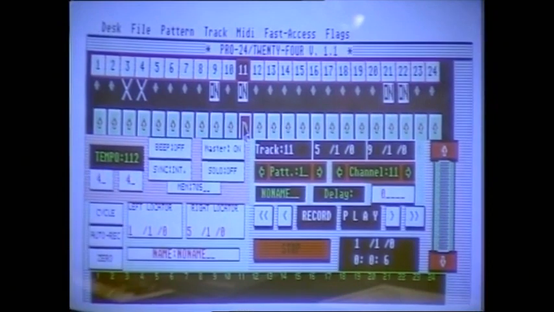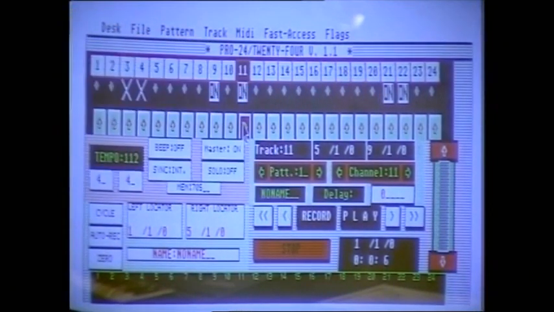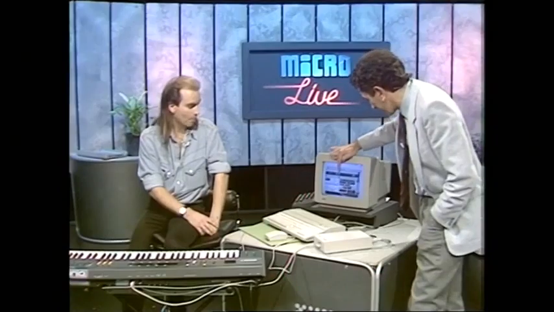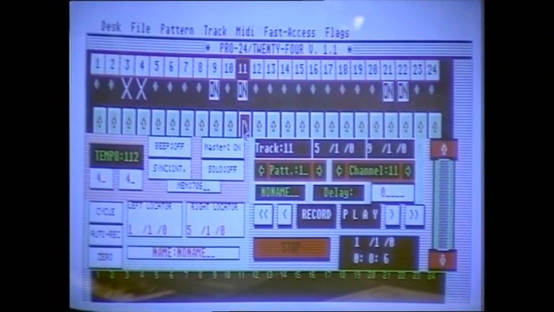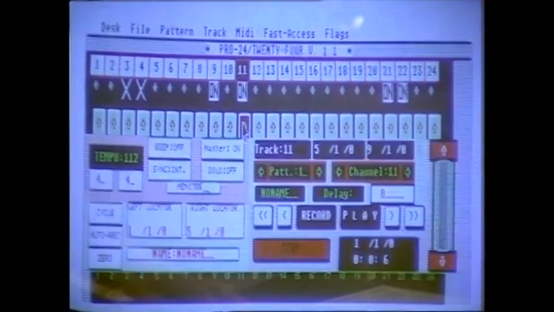Just like a tape recorder, yes. Exactly. And along the top here we have the 24 track select boxes. Tells you what you've recorded, what tracks are active. Now, some of these tracks have got marks on them, and that tells me that you've already recorded something. That's right. There's a bass part and some drums that I've already recorded. So if I just play those for you, you can hear them.